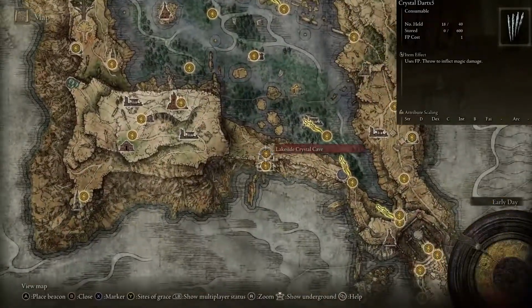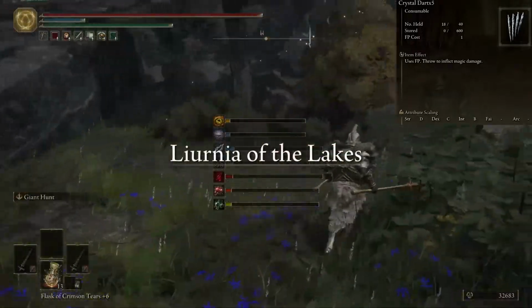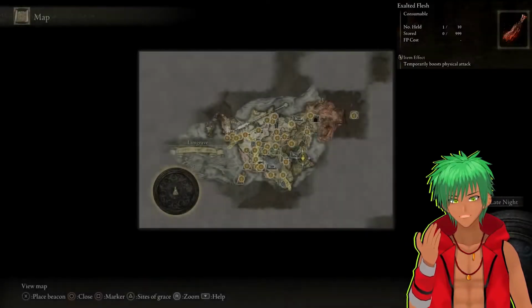You can find this one by the Liurnia of the Lake Site of Grace. There's going to be a merchant around here that'll give you the cookbook for this item. As long as you go to the area that I'm at, you're certain to find them. They aren't hidden whatsoever. Next one is your heavy hitter, Exalted Flesh.